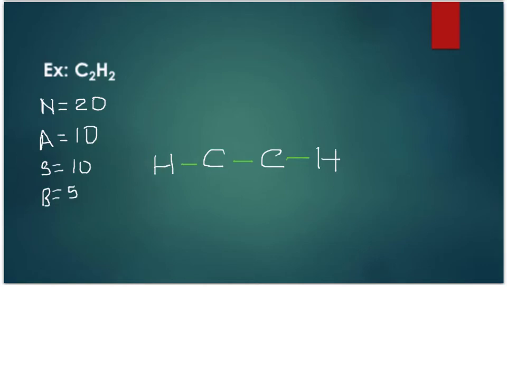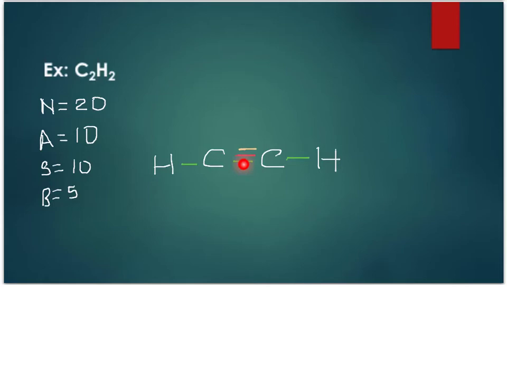I'll put them in a different color. So that's the second one. And then we write the third one. Now, count around each carbon. How many bonds do we have? 1, 2, 3, 4. 1, 2, 3. All right. So we're good. Not so? Each carbon has 4 bonds around it. Each hydrogen is good, so we're good.